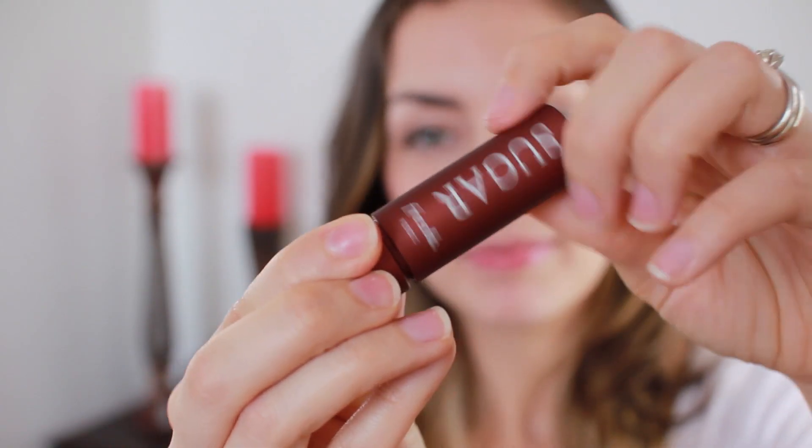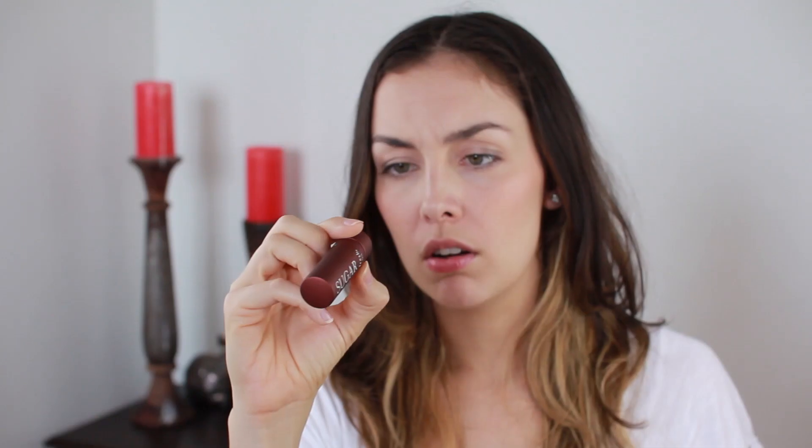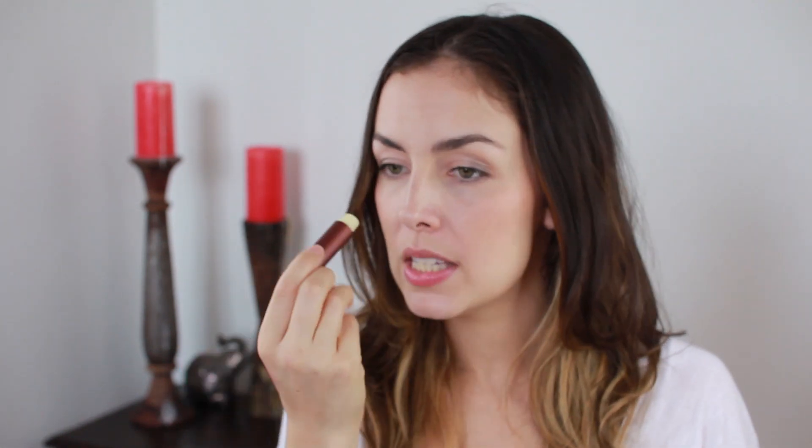This puppy caught my eye as I was looking in the aisles. I really didn't expect to be buying a lip balm — it wasn't on my list — but it was just too pretty to pass up. This is from the line Sugar. This is their lip treatment with a sunscreen of SPF 15, in the brown packaging. It's a basic lip balm, but it smells amazing — makes my mouth water. It's like a lemony, gingery scent. I might not be doing it justice, but it smells fantastic. I also love that it's kind of hard to get into — you can't just pull off the top. I have a toddler and she gets into everything and I don't want her eating this. You actually have to twist and then take it apart — so it's like childproof, which is awesome.